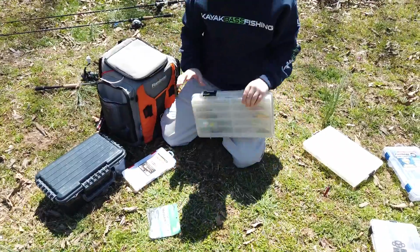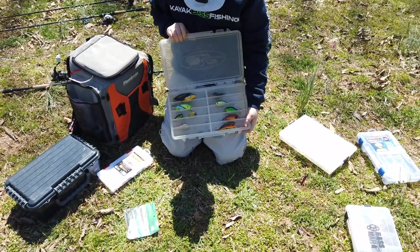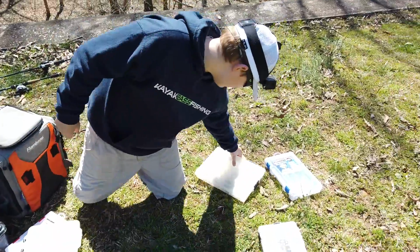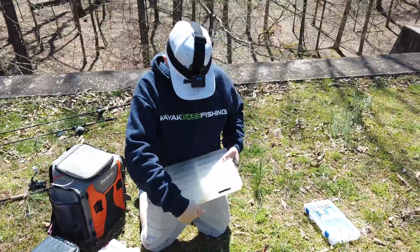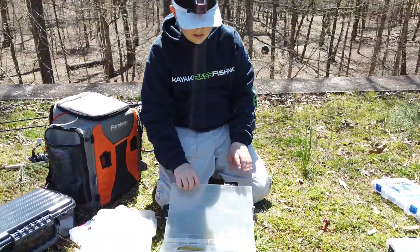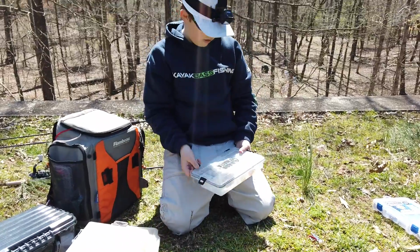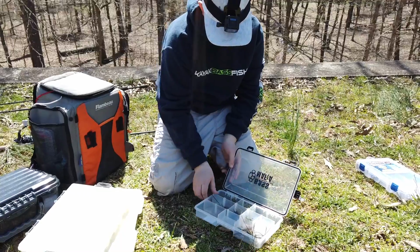And then next, I got my square bills. Alright, square bills. And then I got jerk baits, because I just have those in there. I usually don't take them with me, but. Alright. Jerk baits. Okay. And then I have jigs. Yep, bigger jigs. Yep. All these I tied. You hand tied all those? Yeah. Right on.